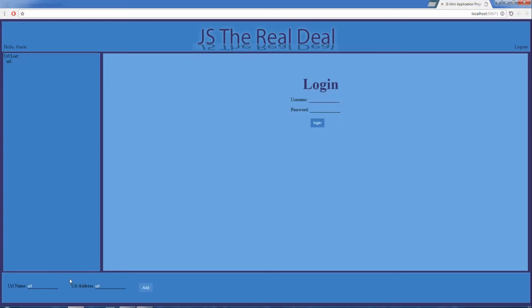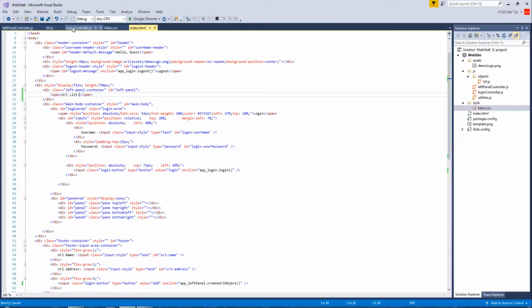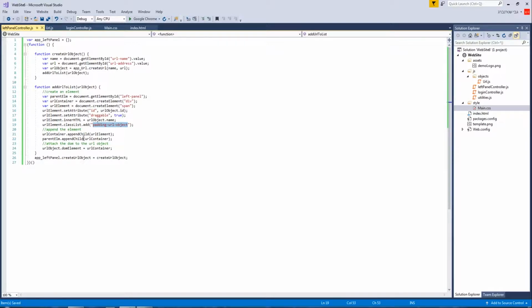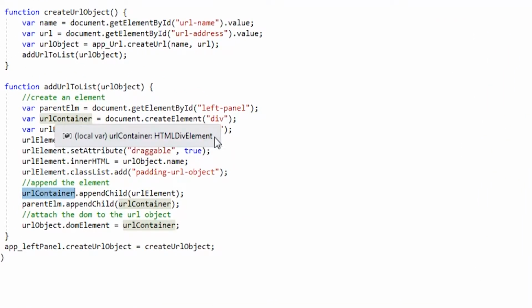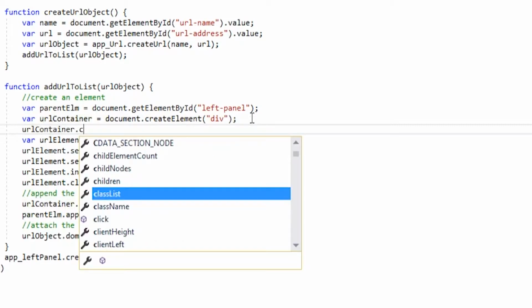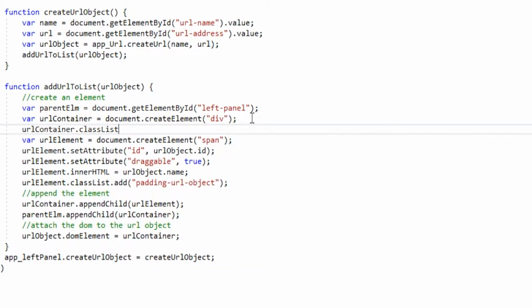And I want the container also to contain some class over here. So in the container, let's add class list, add, and let's add a class hover color.